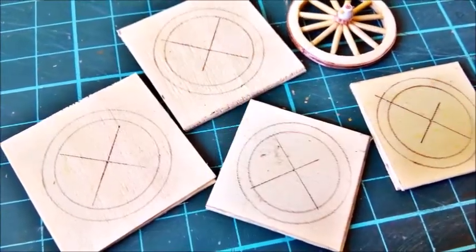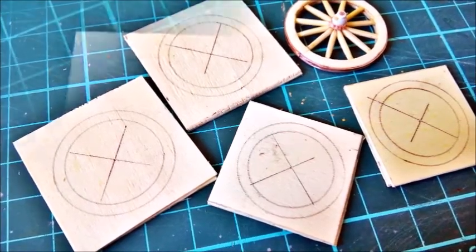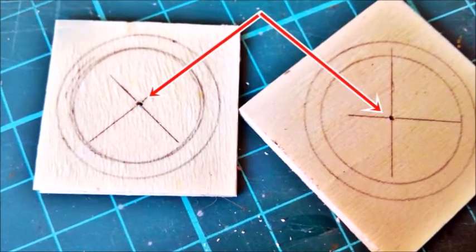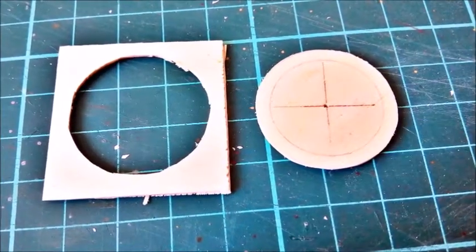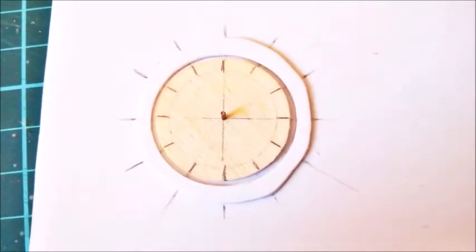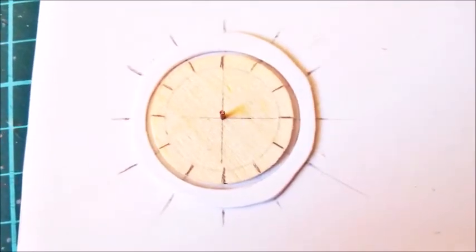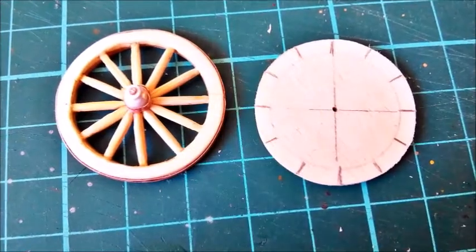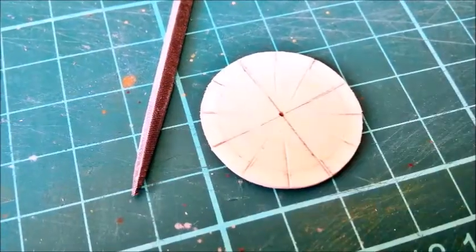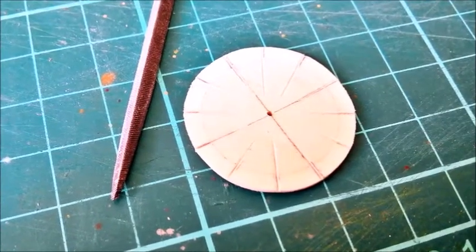I used a compass to outline the rings I needed. A 1 mm hole was drilled into the center. That was needed to put the parts onto the jig after cutting out the larger circle. The positions of the spokes were marked. Then the channels were sanded and the inner circles were cut out.